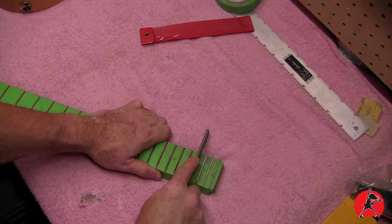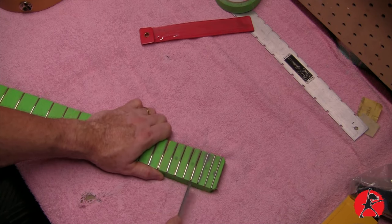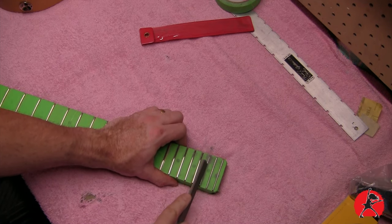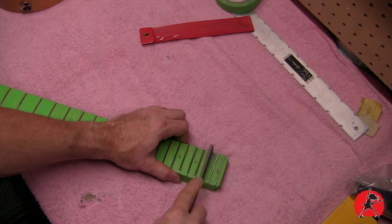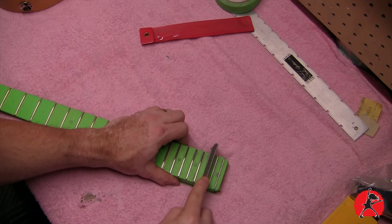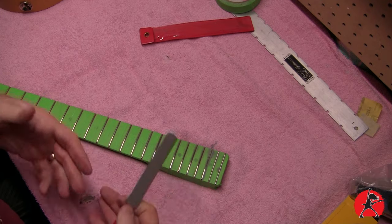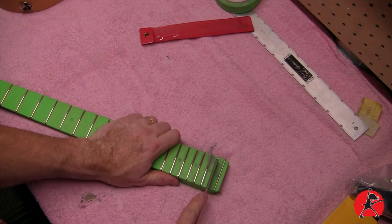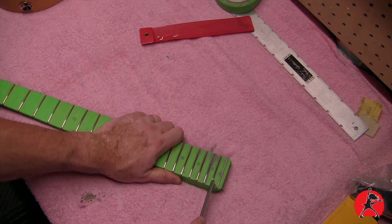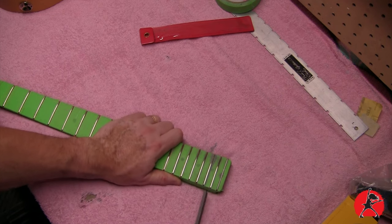One thing I want to say, at this point, I'm not rounding over the edges of the frets on this side. If you have fret sprout, and what fret sprout is, is when you run your fingers up the side of the neck and you feel very sharp edges protruding. Now, fret sprout is usually caused by changes in humidity within the wood, because wood contracts and shrinks depending on the amount of water in the air, how much humidity is in your space. Usually when it's humid, it'll expand. When it's dry, it'll shrink. So you usually will notice your fret sprout happening in the winter if you're heating up, or if you live in particularly dry climates in the summertime. Where I am, it's usually humid in the summer. So I don't really notice too much in the summer, but in the winter is when it becomes quite dry.